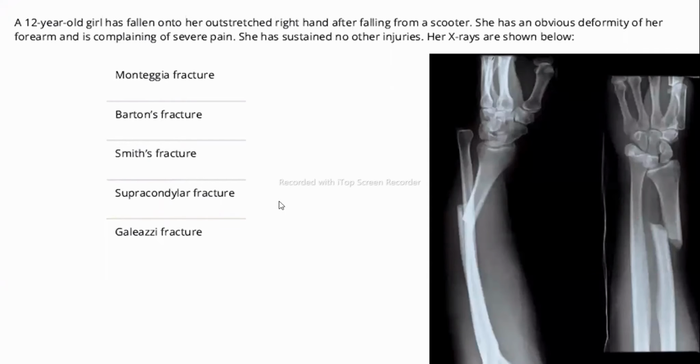So this one is a fracture in the wrist or in the shaft? In the shaft. So in the shaft, you can think about two fractures: Monteggia or Galeazzi. This one, ulna or radius? Radius. So which one? Galeazzi fracture. It's associated with ulnar head dislocation, at the distal radioulnar joint.